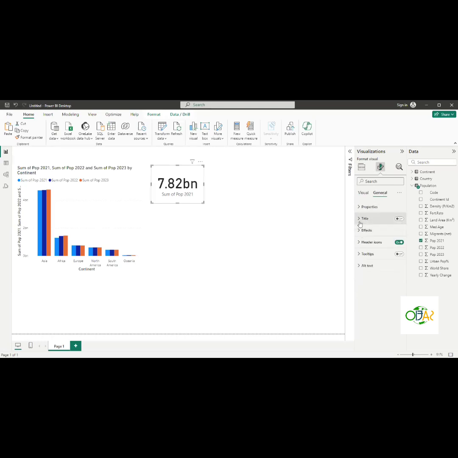So let us change the label here. We are using the label. So let us change the label here. Okay, let us remove the label and give it a title. You turn this on, and the title should be 2021.